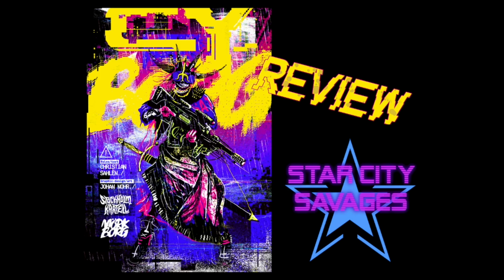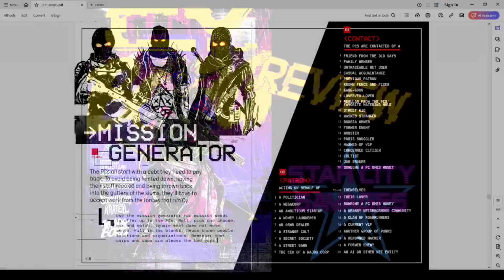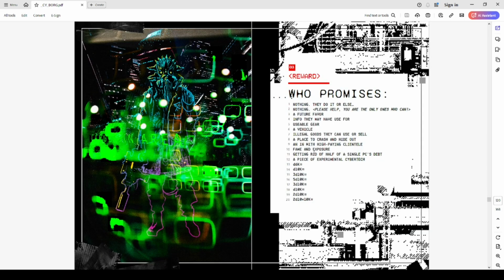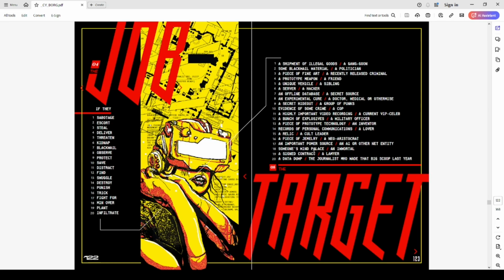Alright, we're going to skip over the foes. The art is beautiful, but like I said, I think it's best to get to know your game. There is a mission generator, and the generator is very useful if you want to flavor your own game. If you want to have some fun things going on. Look at that art. I love that art.